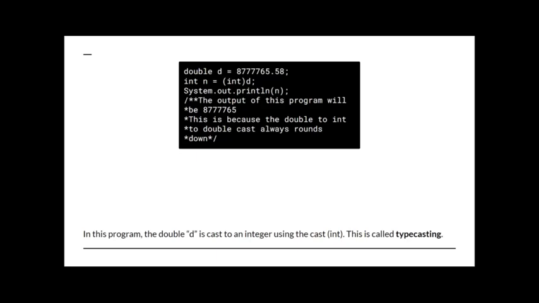That's important to know because if you are unaware of it, it could cause problems for you down the line. So it's important. Decimal values are always rounded down. Always rounded down. I don't care if it's 0.9999. No, it's always rounded down.